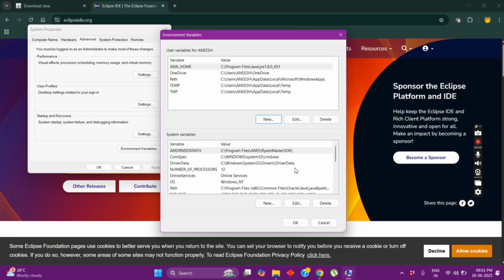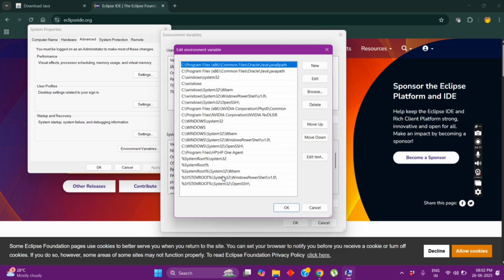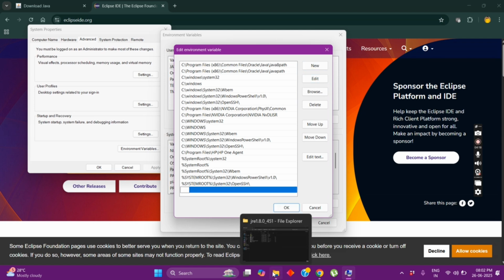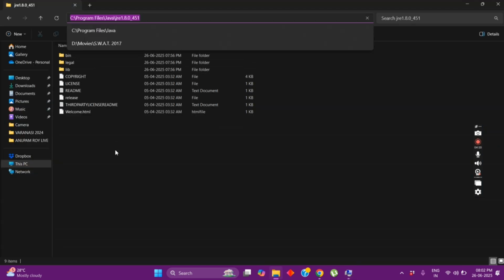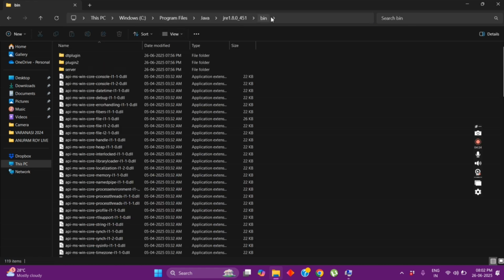Now the second thing you have to do is in the system variables go to the variable Path and click on edit. Here you have to click on new, go to the installation folder and open the bin folder.